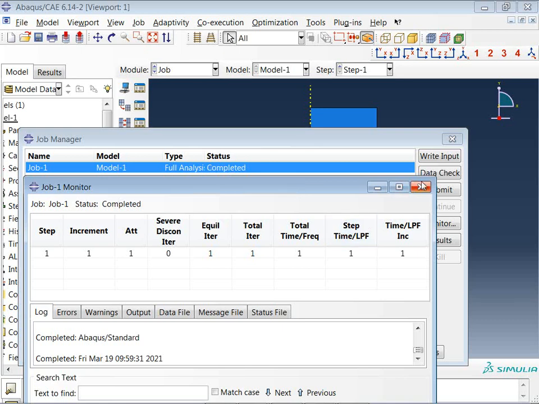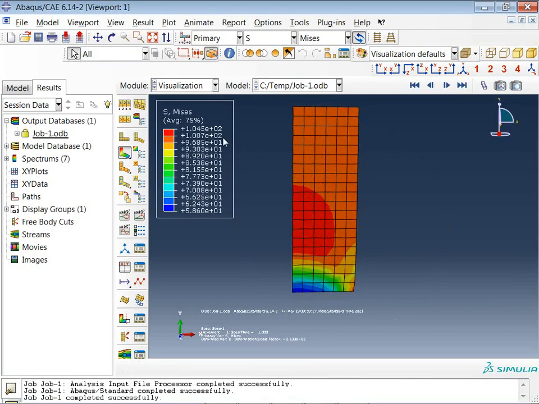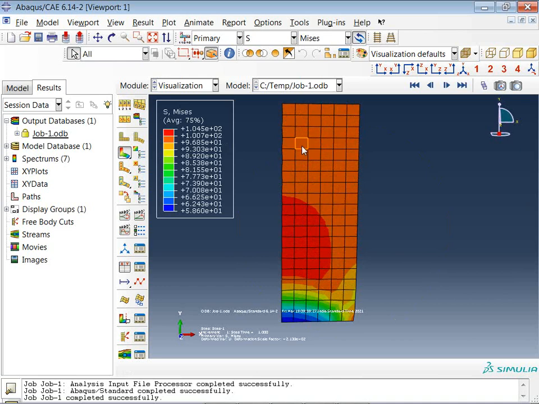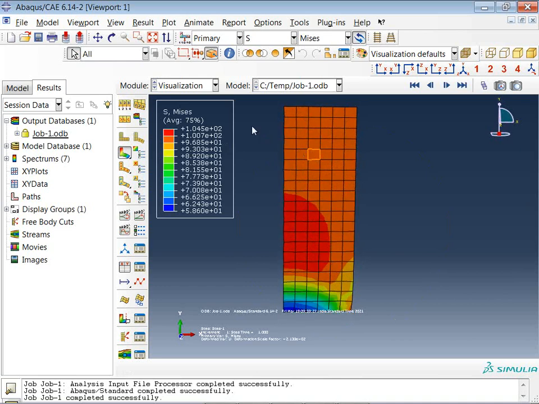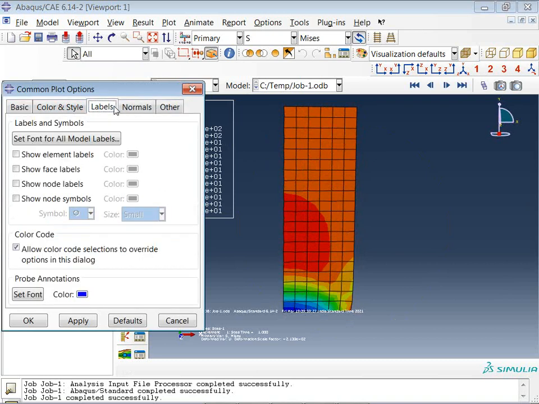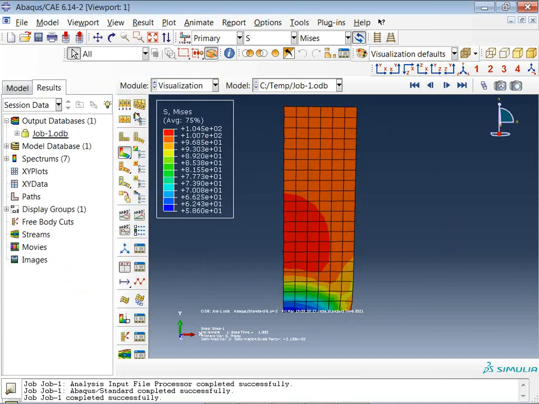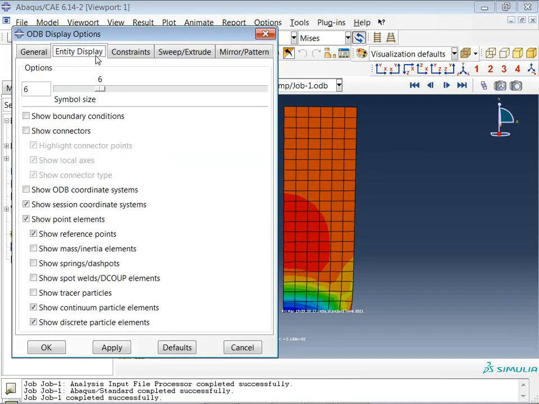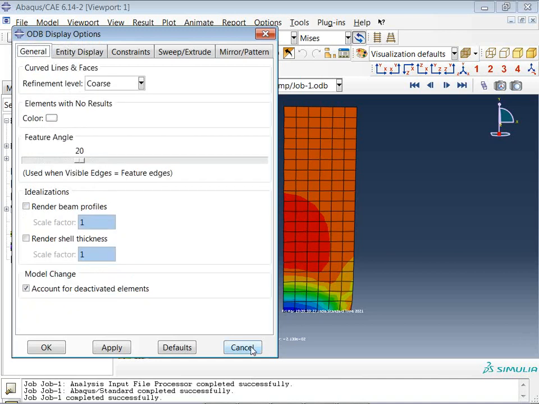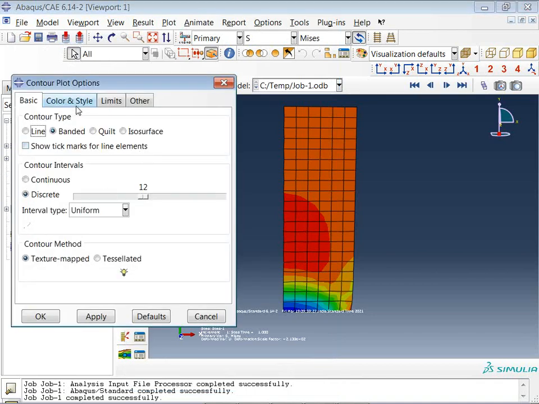Display entity. One second. Axisymmetric formation. One second, we can view the entire solid itself.